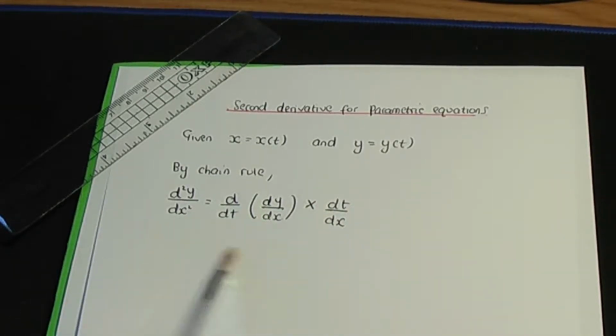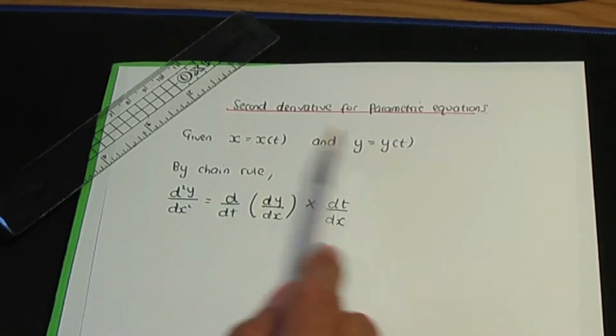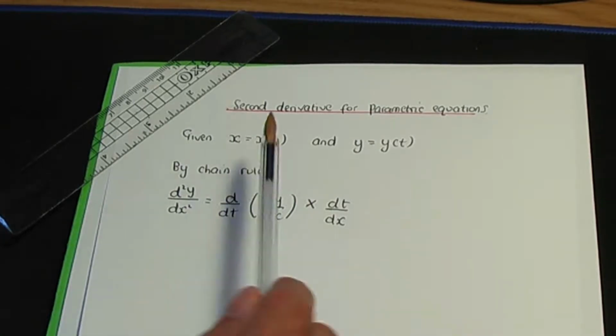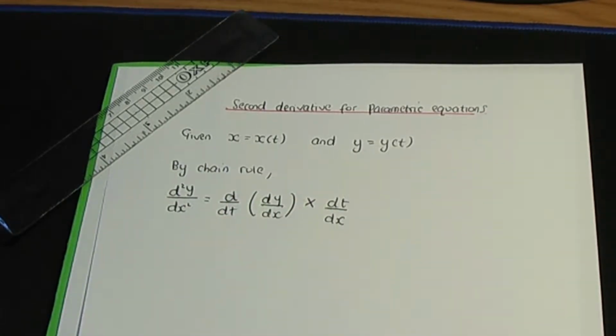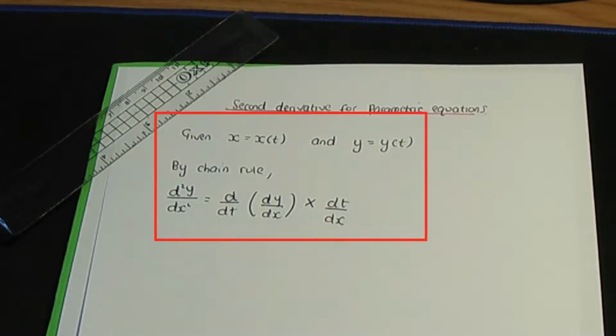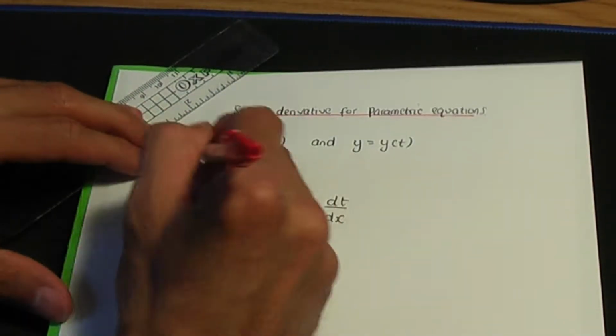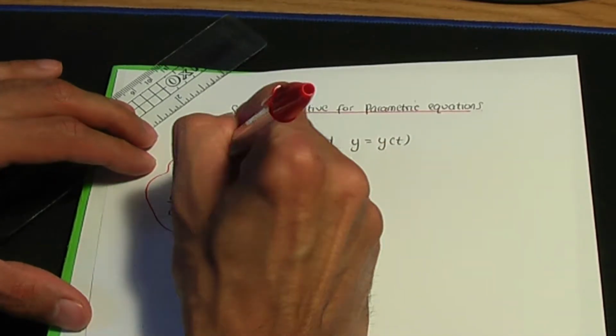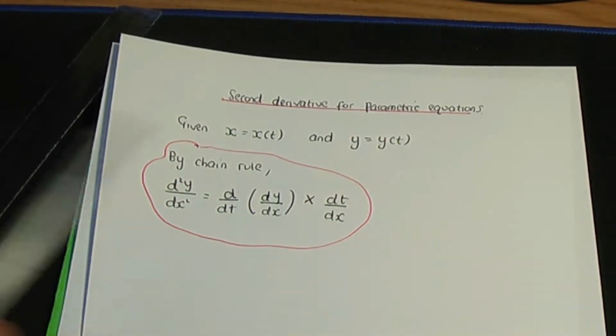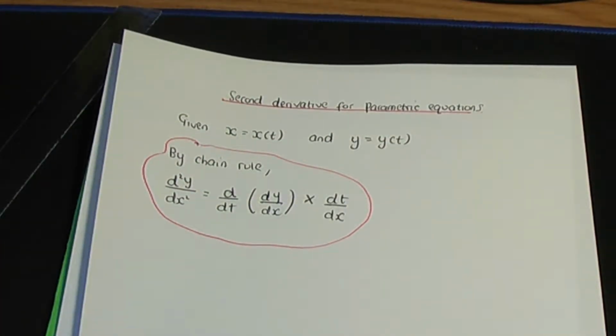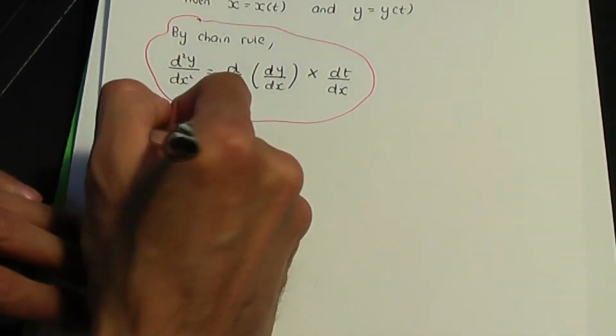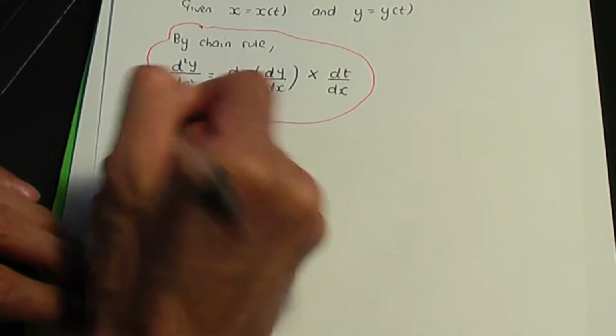Okay, so this is the chain rule in order to work out d2y over dx squared given a set of parametric equations in terms of the third variable t for x and y. So let me highlight this. And let me show you how this result is applied by taking some examples. So here's an example 1.